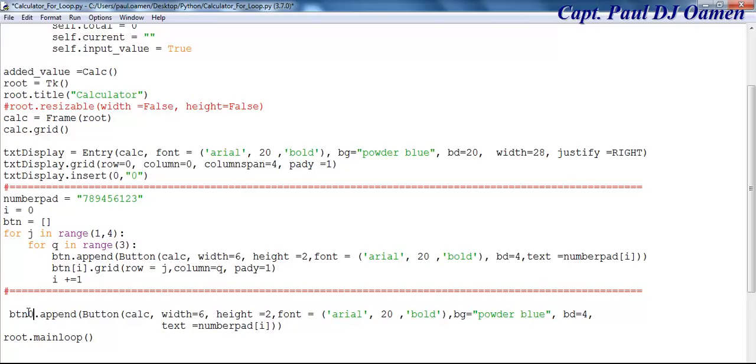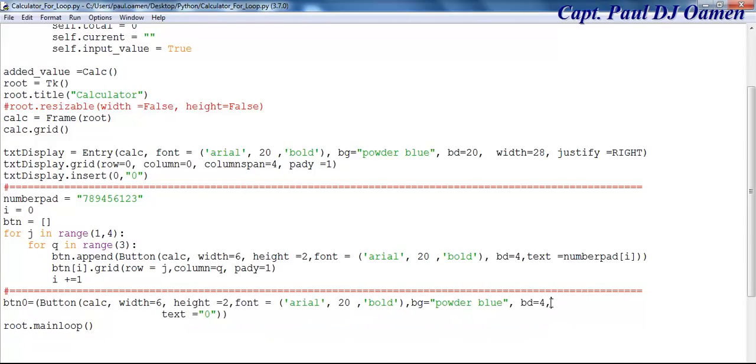Button 0 equals object button there, and it's right in here. The text content on button 0 is going to be 0, so let's change that to 0 there. Okay, so let's move this here.